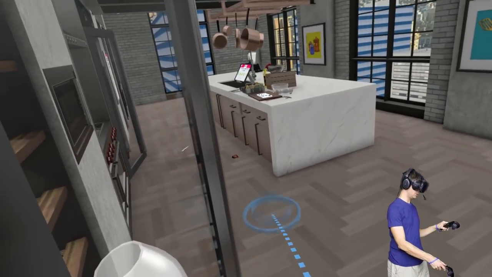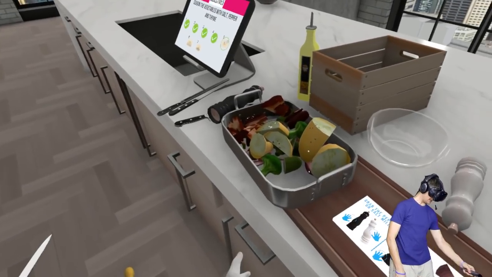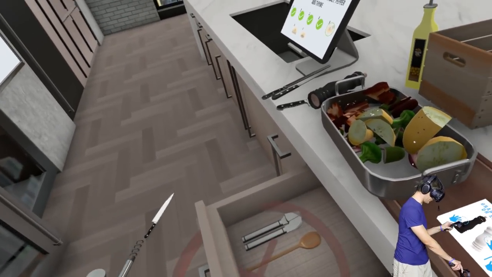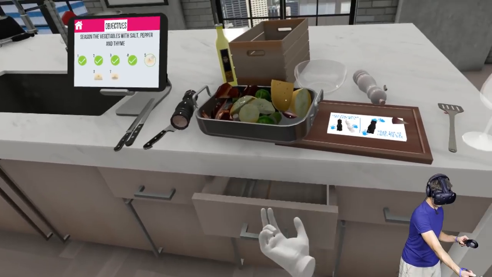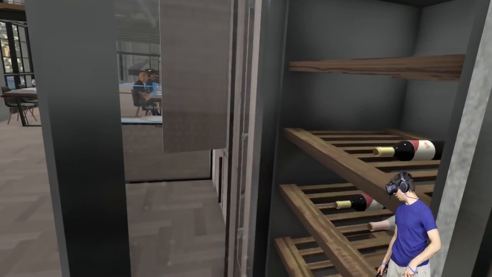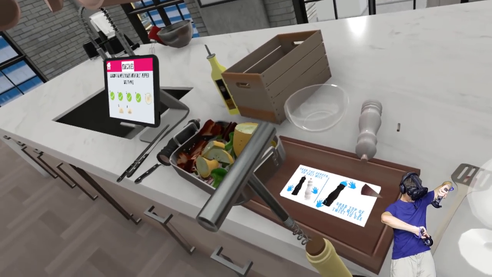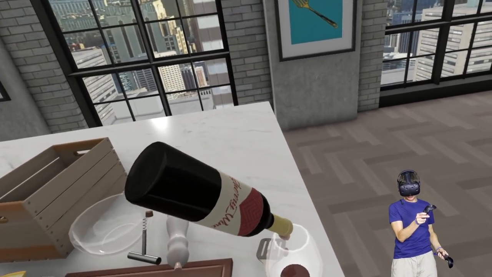Ooh. Hold on. I have an idea. What's in these drawers? Not what I want. What's in these drawers? Oh, yeah, it's what I want. The corkscrew. We're going to have ourselves a little wine break right in the middle of cooking. You know how it goes. This is all sherry wine. I don't think we're supposed to be, can we pull this? There we go. I was going to say, I don't think we're supposed to be drinking this.